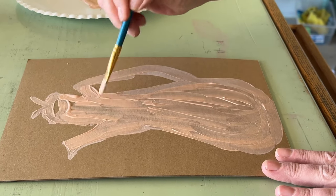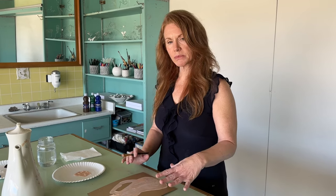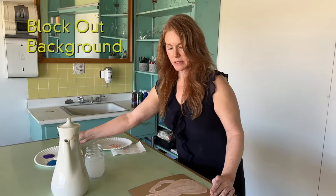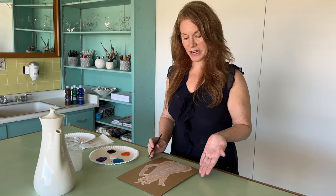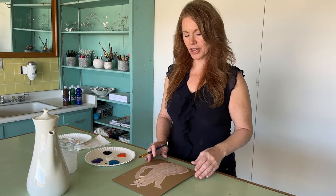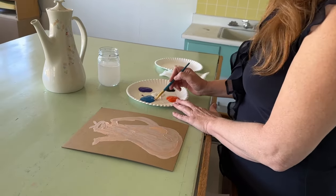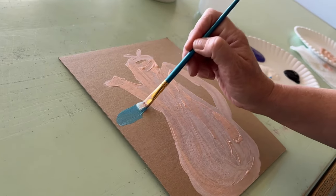Sometimes the shape can become a three-dimensional form. I chose a color I really love for the teapot, and color can convey a great deal about a character's feeling and emotion. Now I'm going to block out the rest of the composition with the background and maybe some additional objects. It's really important to clean your brush between paint colors. My teapot likes to go to the beach, so I'm going to make some water. I sometimes like to mix my paints — just be careful not to muddy everything.